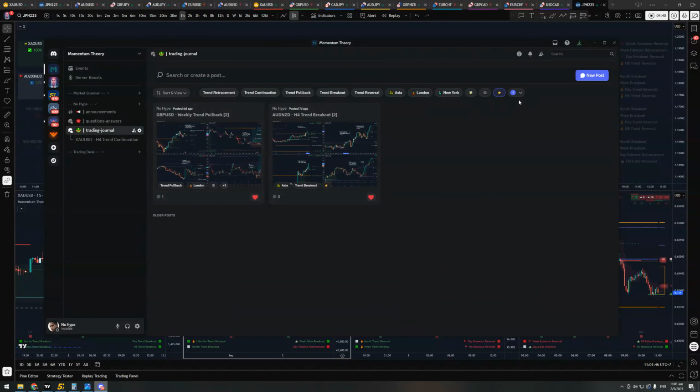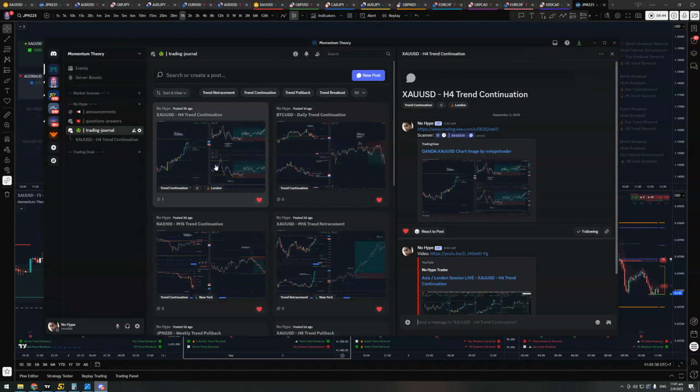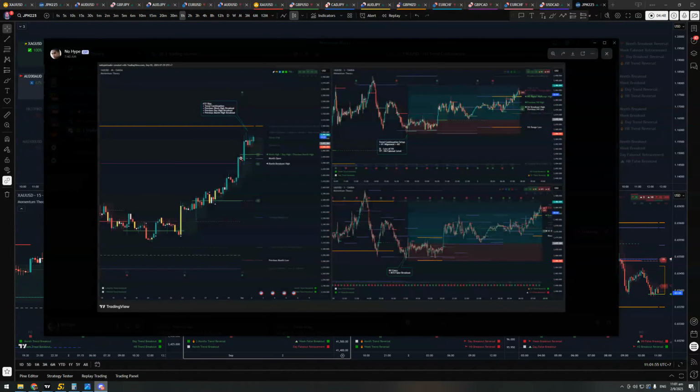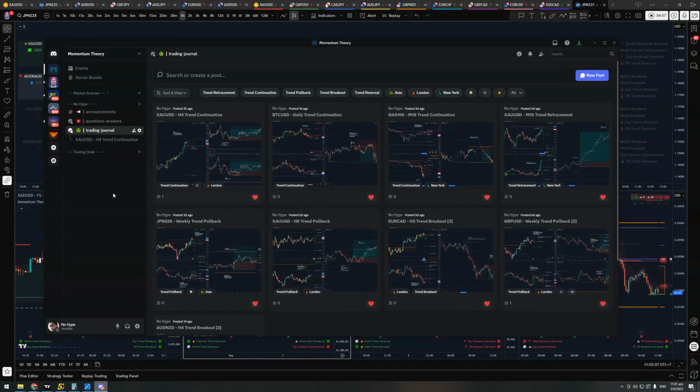So that's what the trading journal is. It's really good to go through and see the sort of trades I've taken. I took one just yesterday, just finished right now, this gold trade. Not the best example, so it's not starred, but it was a trade that I took, so that's why it's in the trading journal. Next section is the trading desk.